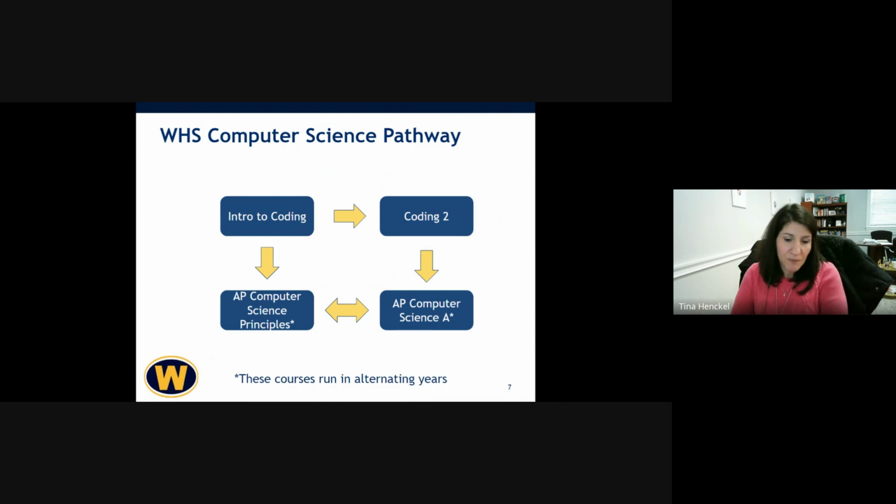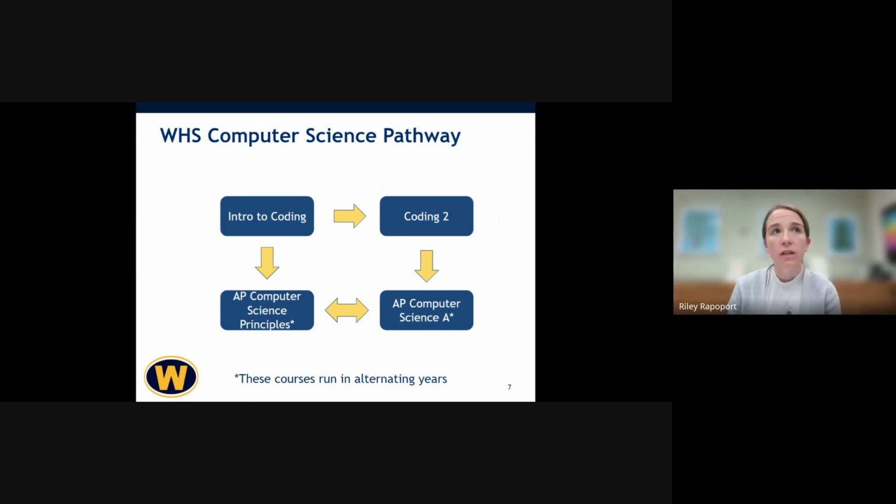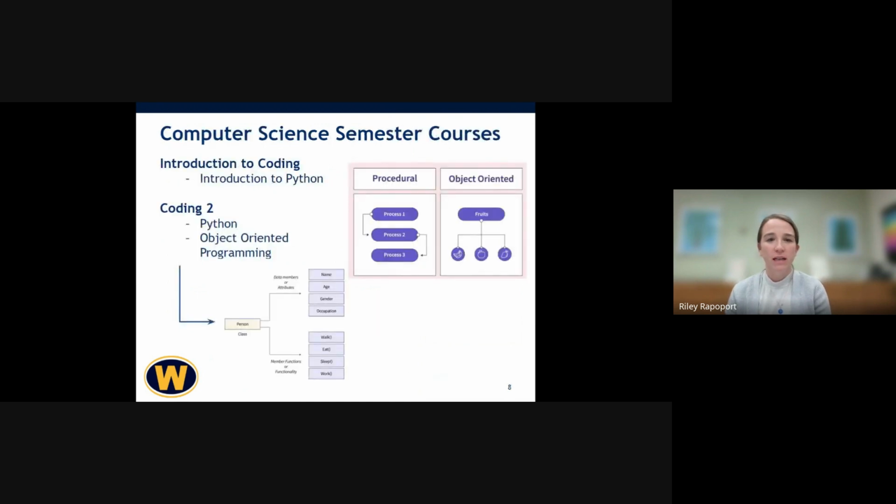And I just wanted to make sure our board members and the public know that computer science is one of those unique pathways that the state has really provided open avenues for districts to look differently at computer science and the staff and personnel that we have to support really robust and high quality instruction in these areas. Yeah, so, it's really cool. And our math teacher who's currently teaching the computer science is also very passionate about it. So I feel like you find these teachers in different subject areas who have a passion for it, which comes through. So yeah, if you want to go to the next slide.